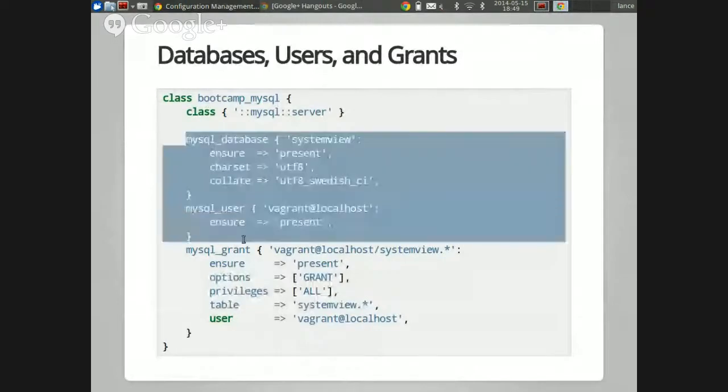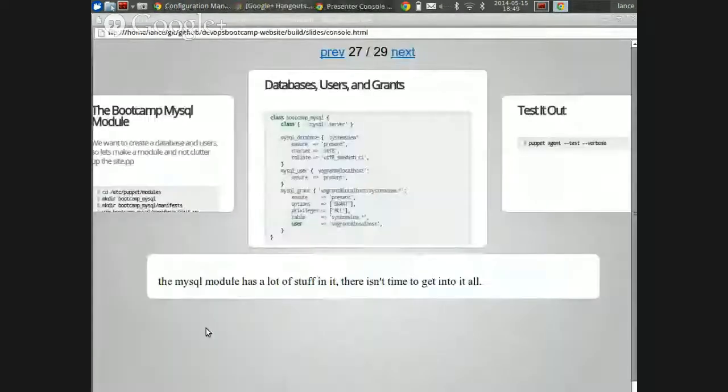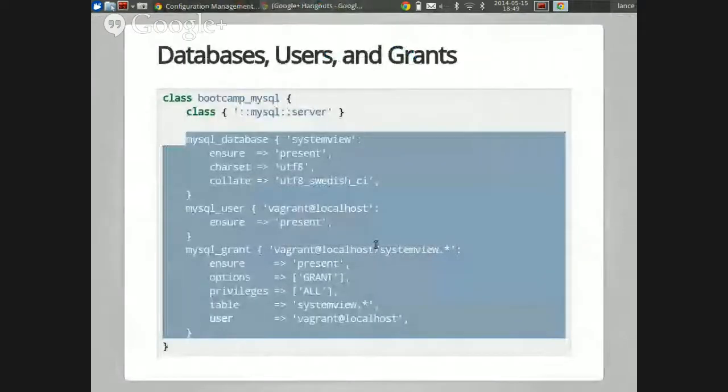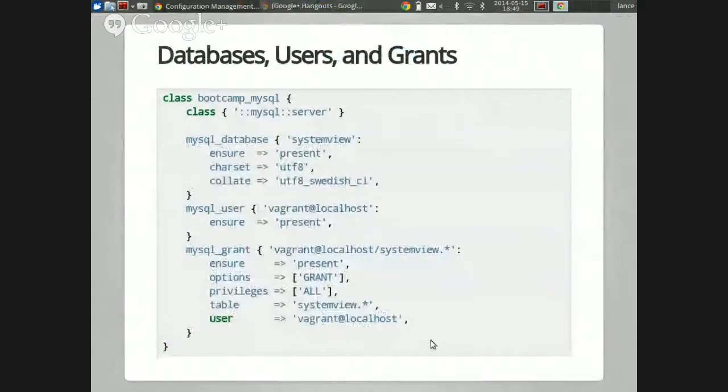So let's go ahead and we'll use this, it is all defined. If you read up on the documentation of the MySQL module, it'll define all these various types of definitions. So what does the MySQL database definition do? In this case, it's creating a database called system view.